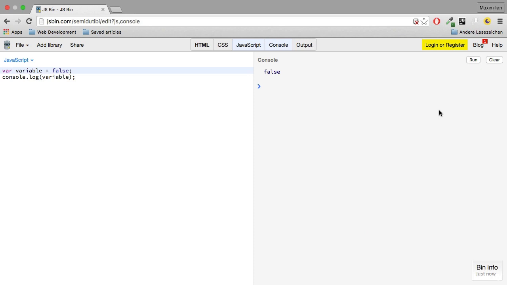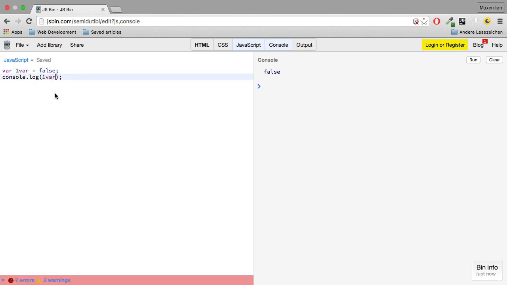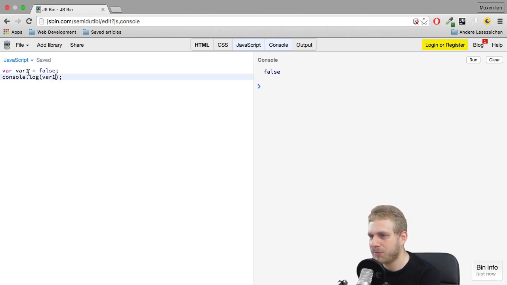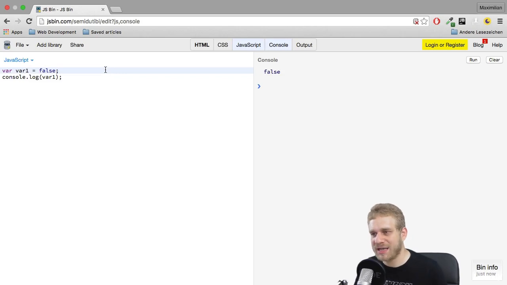Now, with all that being explained, would it work if I rename variable to 1var like this? No, this won't work. I must not have a number at the beginning of a variable name. That will not work. I may have a number in my variable name, but not at the beginning of it. And var is also a reserved keyword, though var1 would work, because now I have a new variable name, it's not just var, and the number is not at the beginning. Therefore, if I clear this and hit run, this would work, since now we're again having a valid variable name.